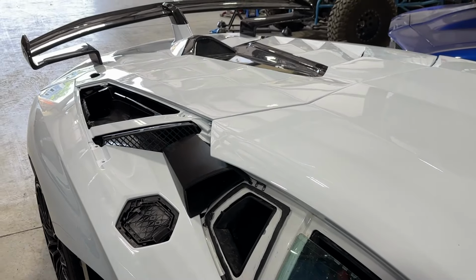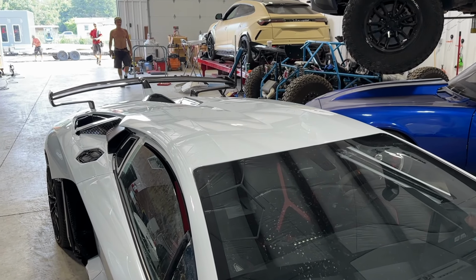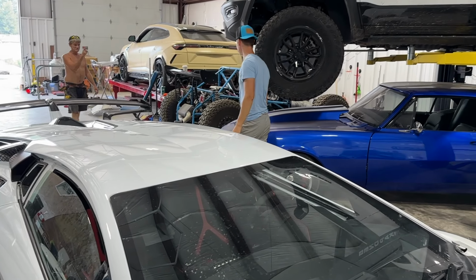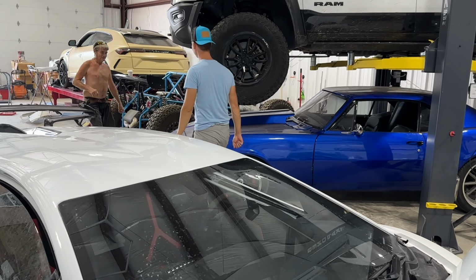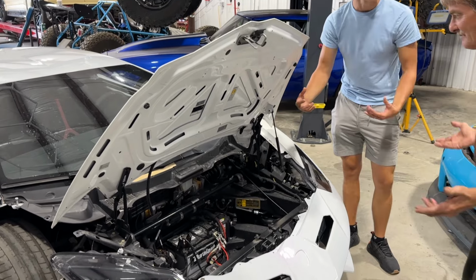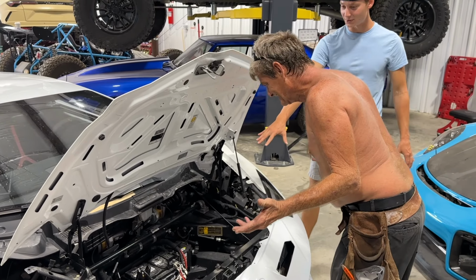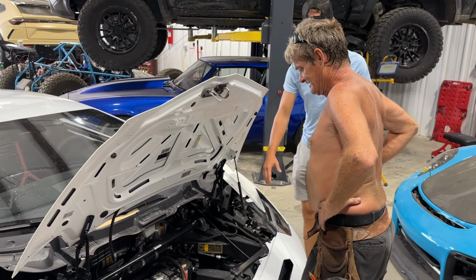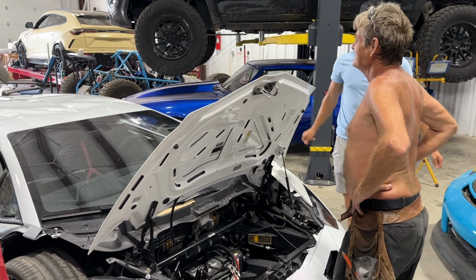It sure is. Look at the toys in here. Oh my God. This is a 1967, I don't know what it is. It's got an LD4 in it. We took out the motor. What motor? There was a V12 in here. Yep. It's in the back.